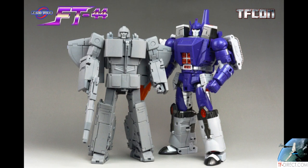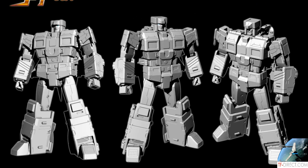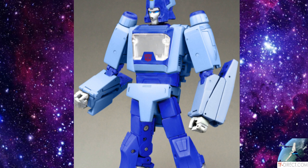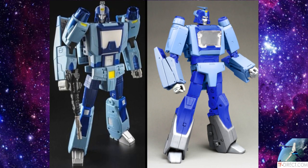And so with that, there's going to be more opportunities for everything on this list to just shine. We've got to put out another figure that looks great and blows everything out of the water. They're going to put out this new Blur that looks good, and you know, he's Diaper Man, Mr. Diaper Man Blur, but he looks good and will fit in with other Fanstoys figures probably better than the great Unique Toys. The Unique Toys version looks good, but he's taller than the rest of the Fanstoys figures, and he doesn't have the same paint job, or the sheen on him is not to the same level that we know the Fanstoys one's going to be, even though I still really like the Unique Toys Blur.